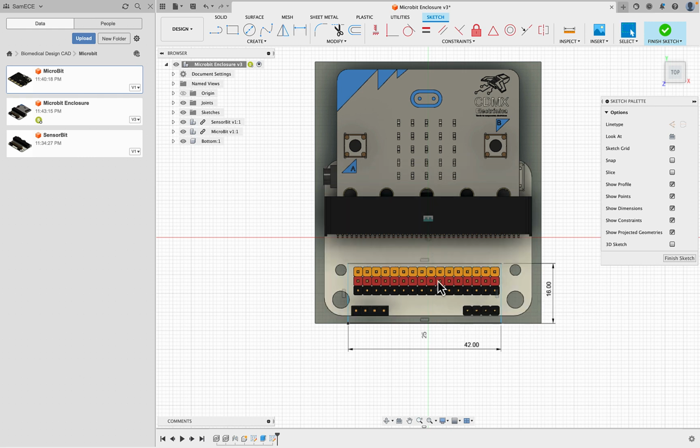Next up, I would like to center it. So once more, I can just create a line going from the origin to here, and we'll make this a construction line to the center of the rectangle I just drew. And this one, if we set this one to vertical, it'll move it into place and be centered. You might notice the pins are not perfectly centered. I honestly think this might be my fault. I drew this board manually just today, and I actually think these header pins are centered. So I think this should be a good cutout.